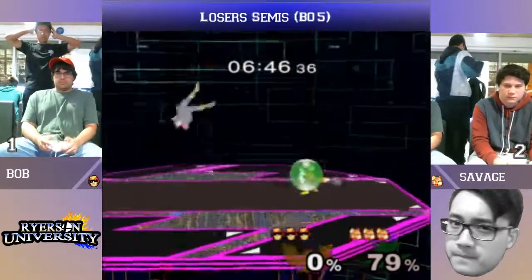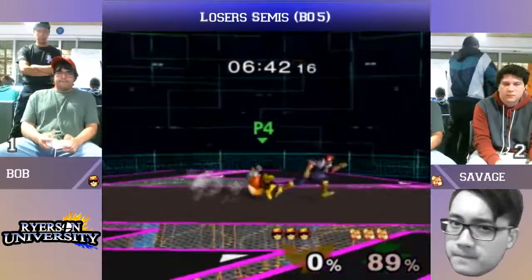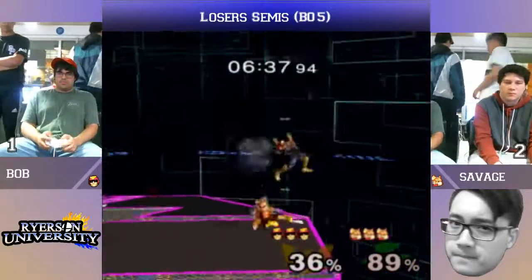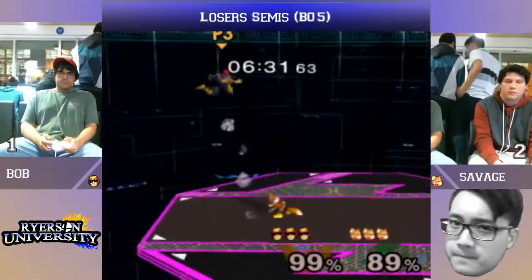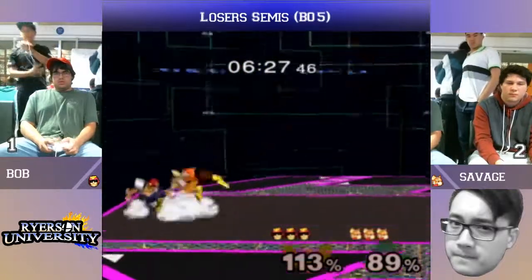Yeah, it happens. At this point, you have to wonder. Yeah. Yes, this is UCF able. At this point, we have to wonder if the SDs are tactical. No, absolutely not. Oh, but yeah, Savage catching on a bit. Oh my god, Bob's a little bit scared of that, like, Savage has him caught now. That's why he's holding shield.